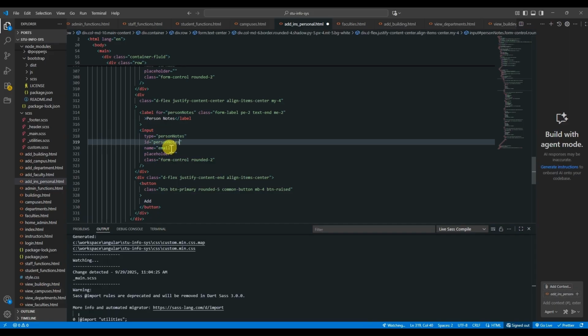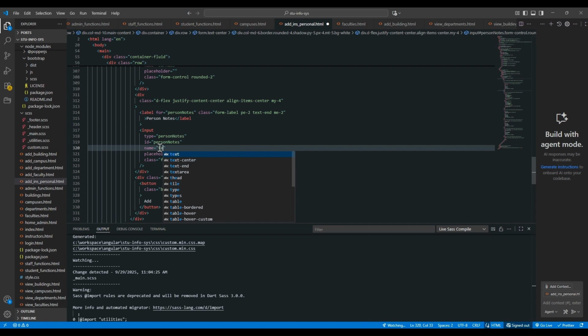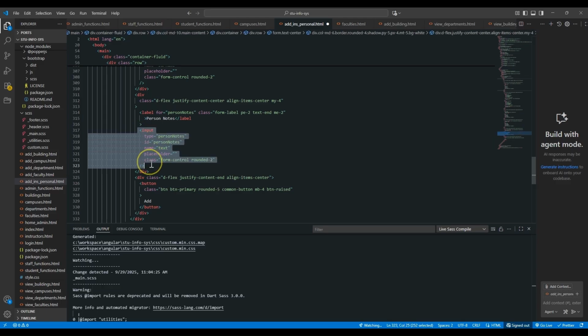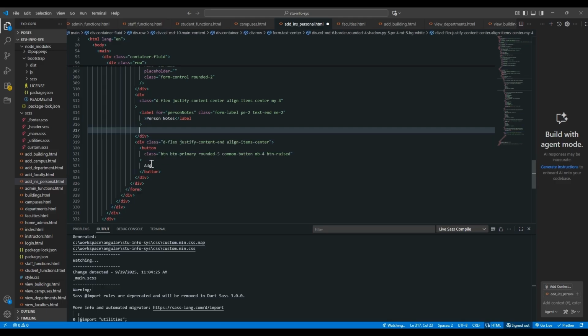Type is going to be, actually this is not an input, so it is going to be a textarea. So let me delete it and we'll add a textarea. Name is going to be person notes. ID also same.